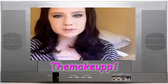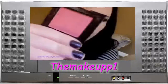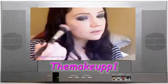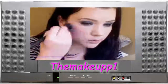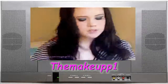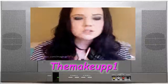Now on my cheeks, I'm using a new blush from Laura Mercier. It's called City Pink. It's really pretty. It's bright, almost kind of corally. And I'm going to use the MAC 131 brush. It's really bright. Goes on super bright. Kind of buff it in. On my lips, I'm going to do the Dior Creme de Gloss in 225. I don't know the name of it, but it's a bright peachy pink.